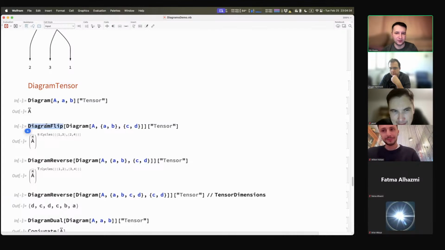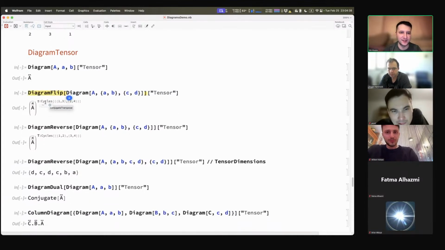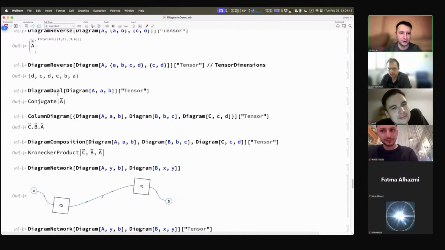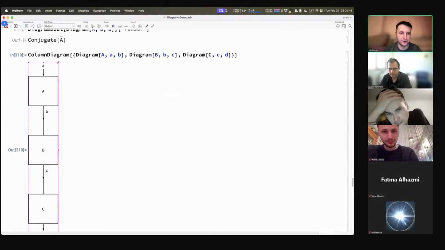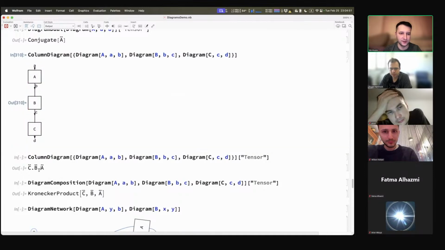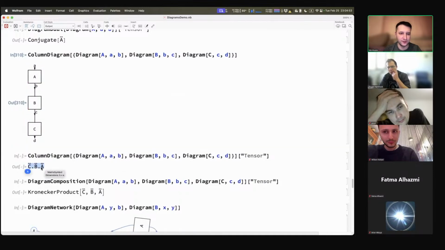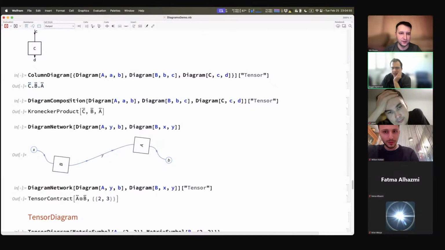I actually haven't shown you what flip means. There are some unary operations you can do on the diagrams, which correspond to transpositions of diagrams. Reverse it, conjugate it. If you make a column like this and interpret it as a tensor, obviously it's just a dot product of symbols. A dot product is contracting the last dimension on this one and the first dimension on the next one.